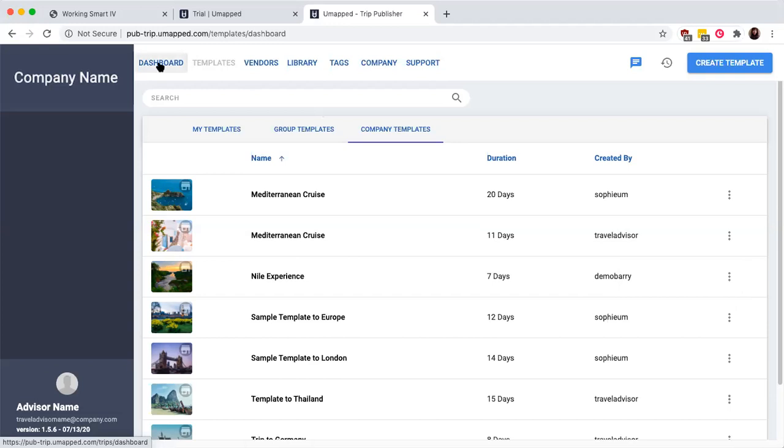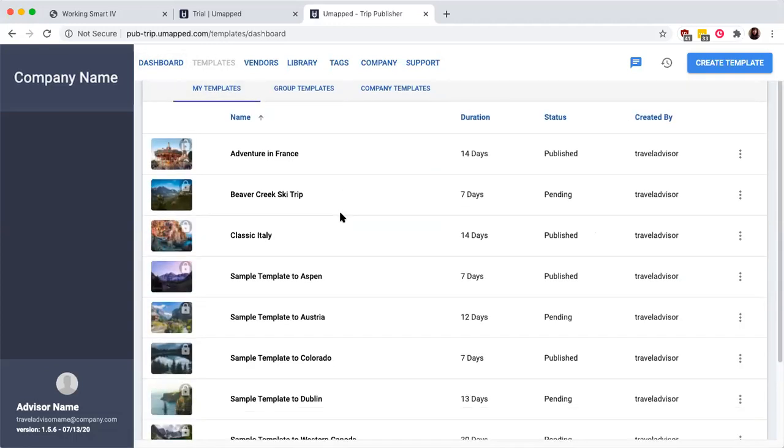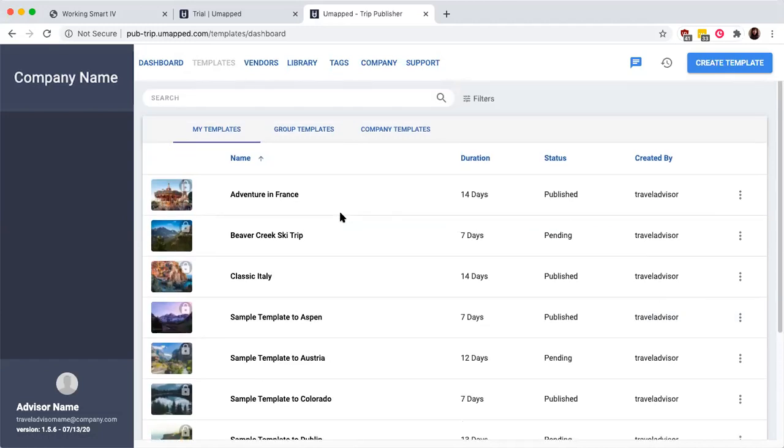Okay, so I'm going to go back to dashboard. Actually, let's go back to my template dashboard. So we've gone over quite a lot today. I just have one more final thing that I'd like to talk about before we head into questions. I just wanted everyone to know to stay tuned for some more information that we'll be communicating soon around a new proposals feature that is currently being developed.